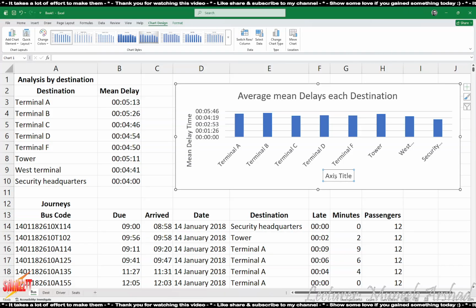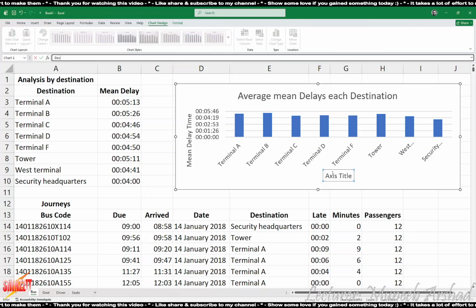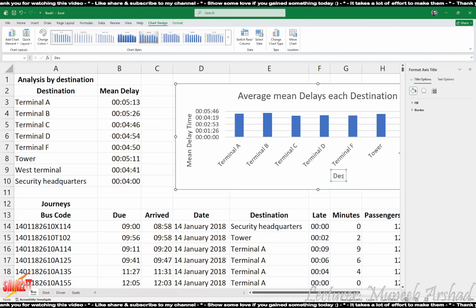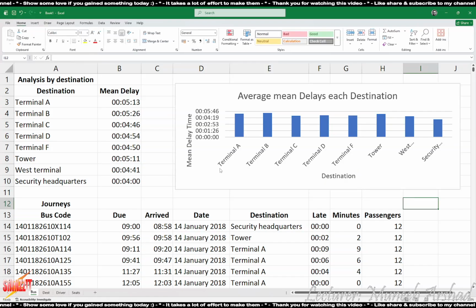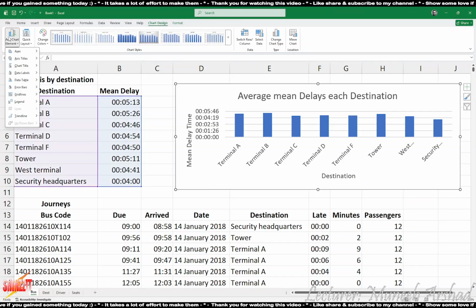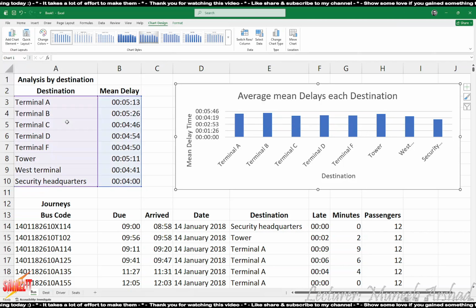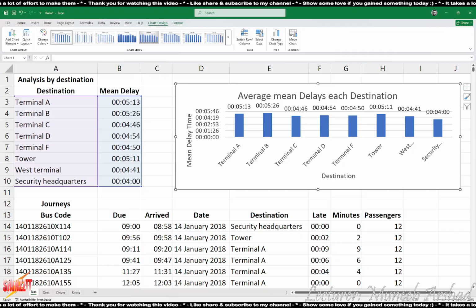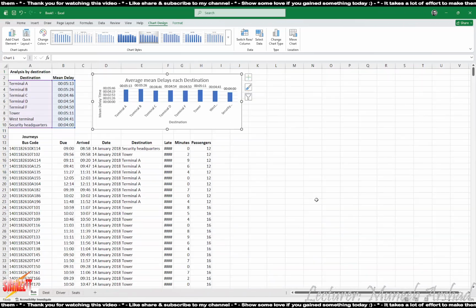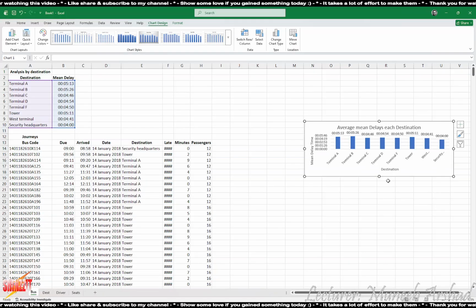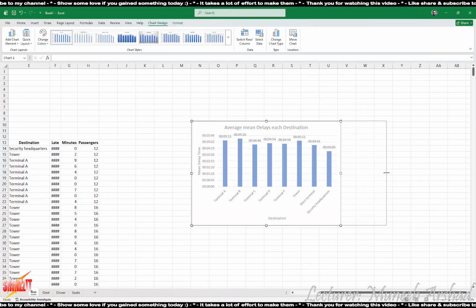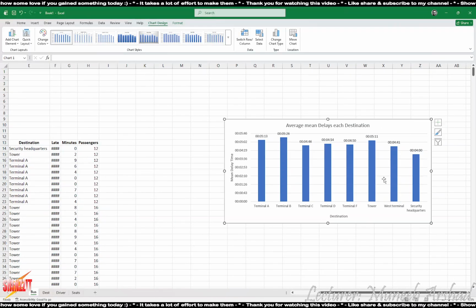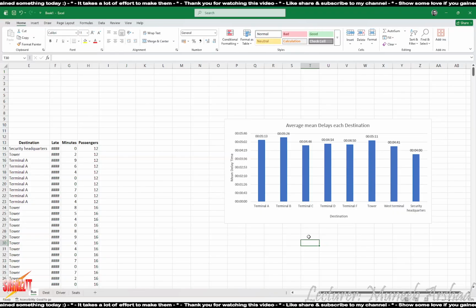Okay, and over here this can be destination. Okay, we can also add data labels on the outside end, so it will display all the values as well. This chart can be placed somewhere else, resize so that it is displayed appropriately. Done.